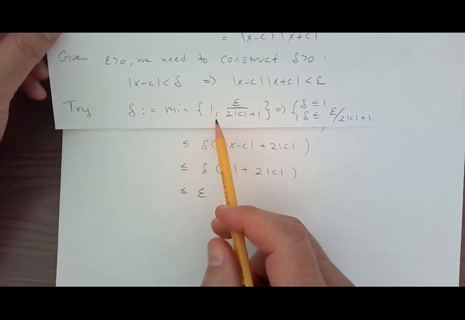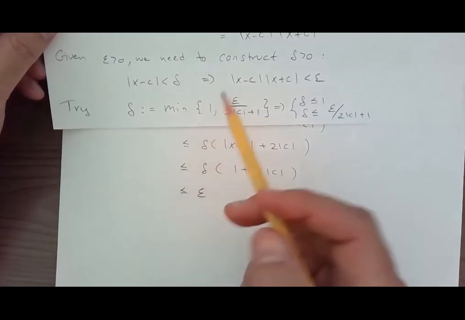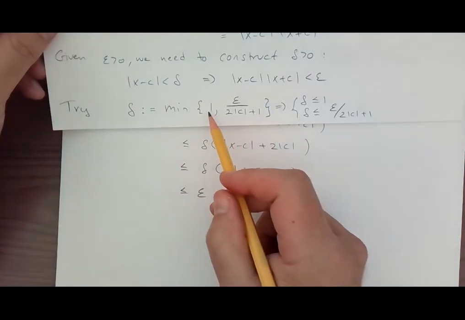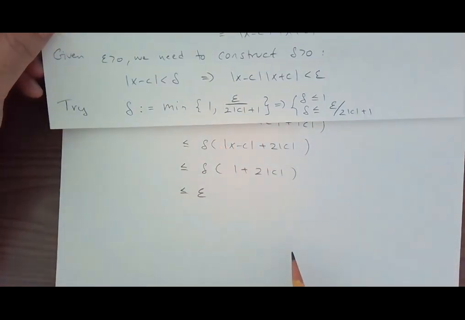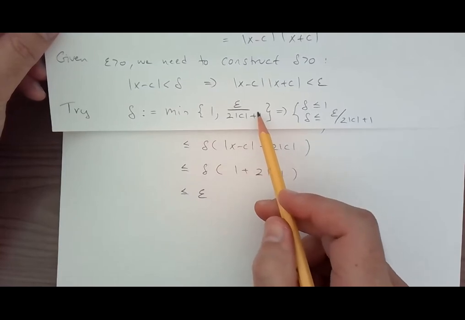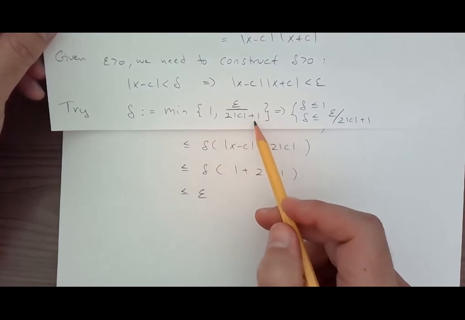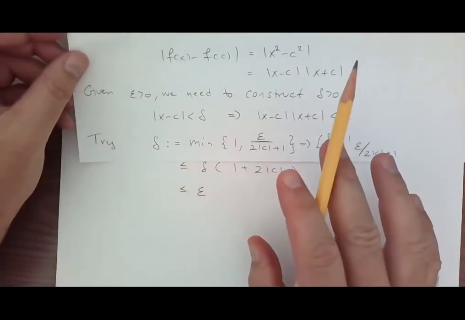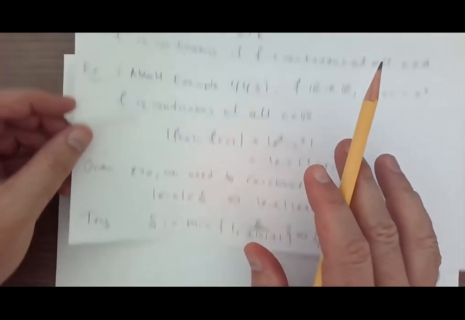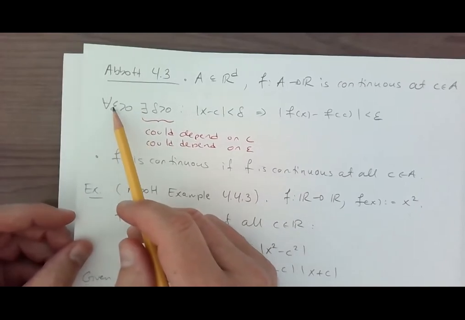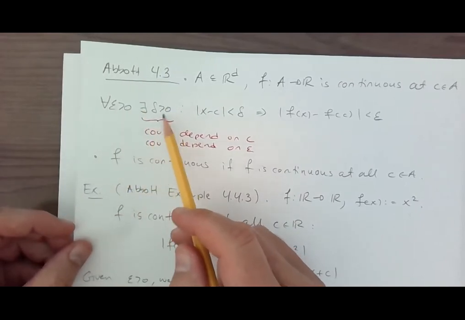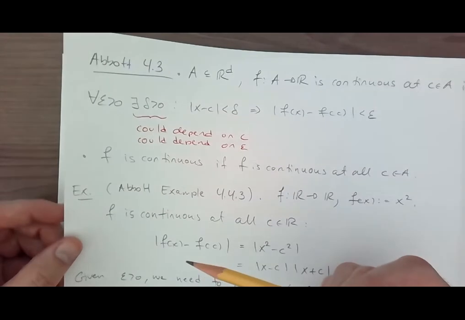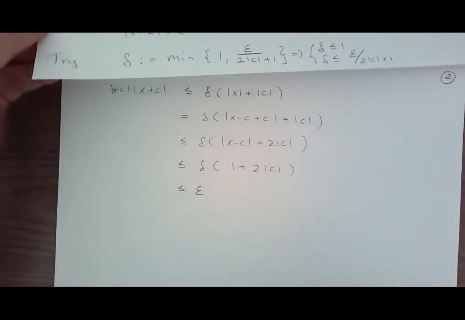So if I'm understanding you correctly, you said, why not put 2 here? Okay, so put 2 here, or put 1 over 2, or put a half here. Then this constant over here would have to be a little bit different. Right, so there's no claim here about uniqueness of delta. It just says, give me an epsilon, then my job is to find at least one delta. Yeah, other questions?